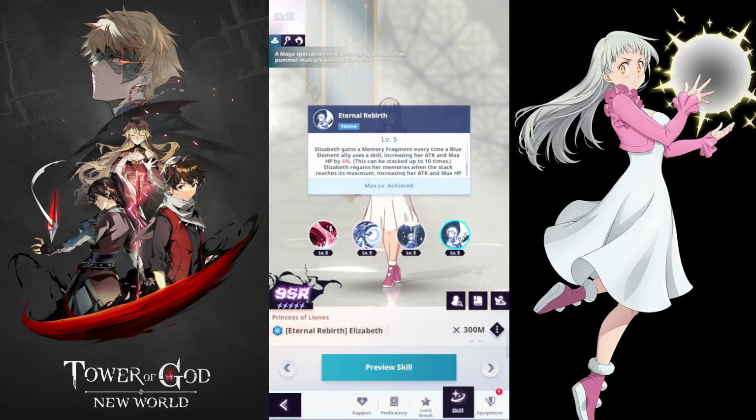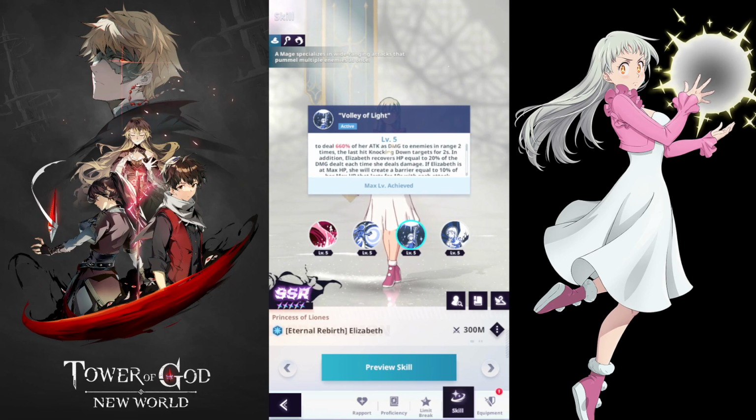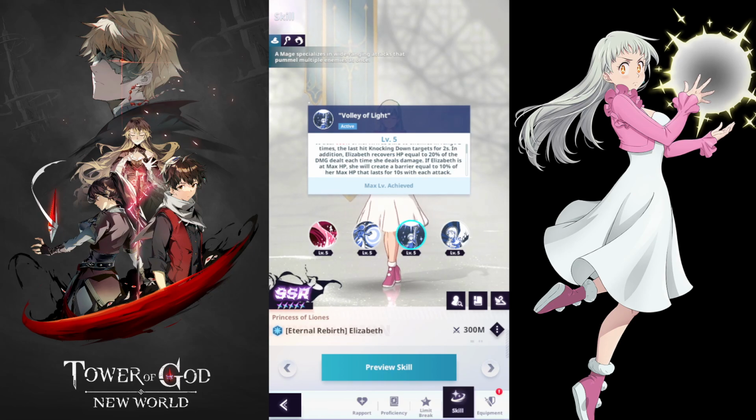It gives her a great increase in attack and HP. In turn, we will see that this HP is also going to boost the damage that the special skill does. So really awesome. Then we have Volley of Light. This is going to summon some orbs that attack enemies in range 2 times. Every time these orbs hit, they generate a barrier or heal her for 20% of the damage done. If you are at max HP, then you're going to create barriers.